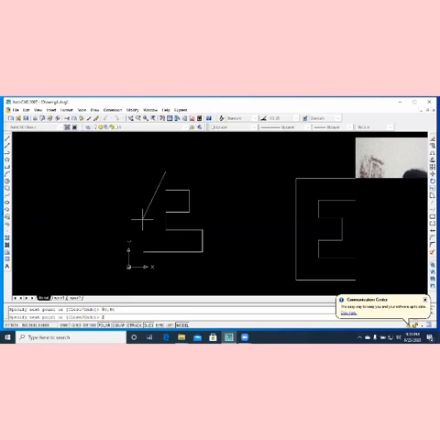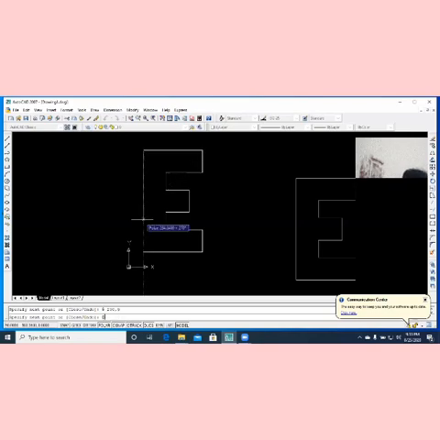Then shift at 125, 0, you enter. Then shift at 0, 75, you enter. Then shift at minus 200, 0, you enter.